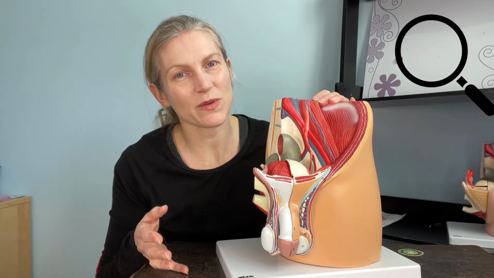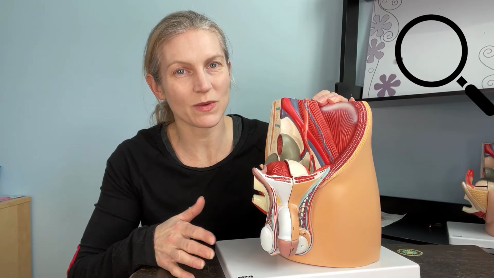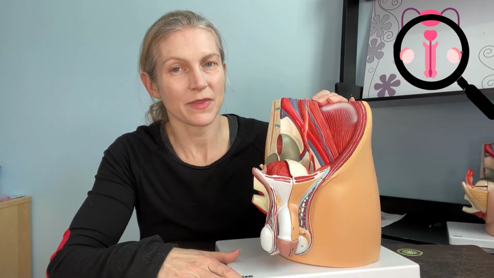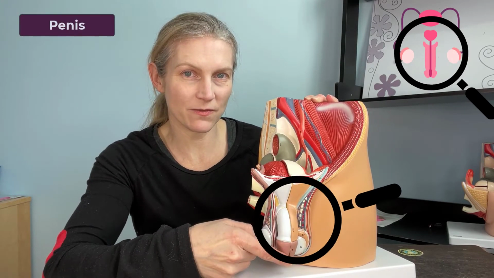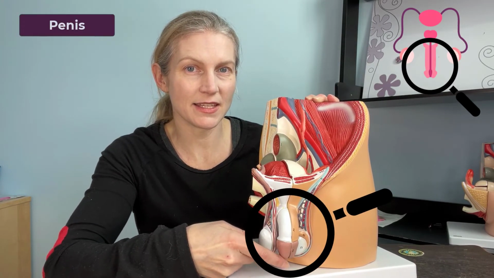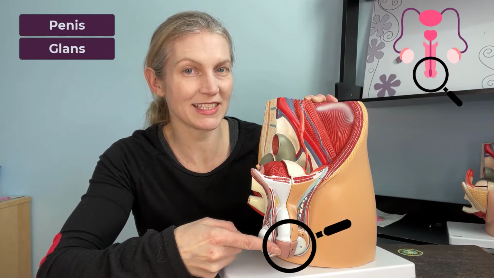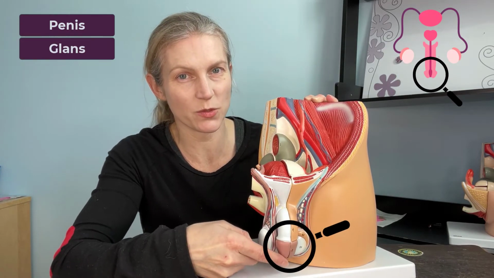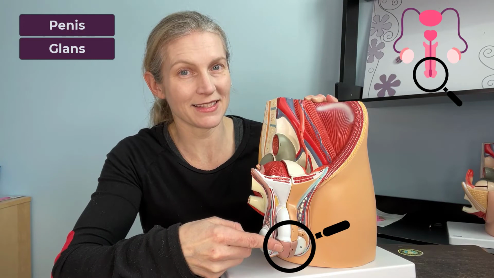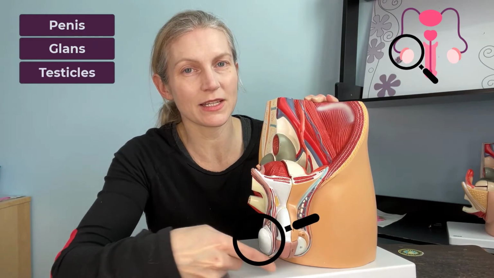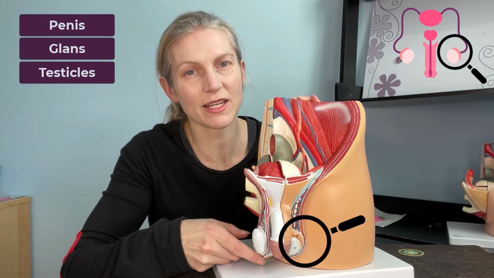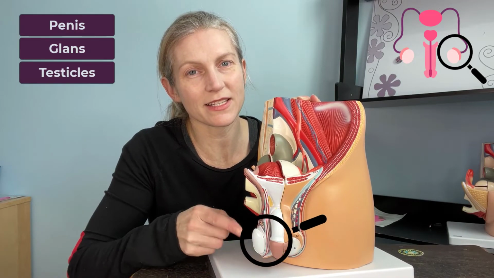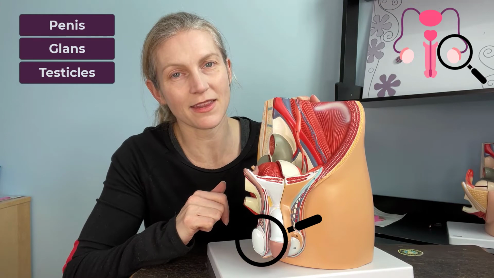Now we'll look at bodies with extra testosterone, or bodies with testicles and a penis. What we can see on this model here is that the penis is out front, and the head, this part of the penis, is called the glans. So the tip of the penis where the urethra comes out is the glans. The testicles, there's one on each side in this model, and the testicles hang outside the body. Generally one testicle will hang just a little bit lower than the other testicle.